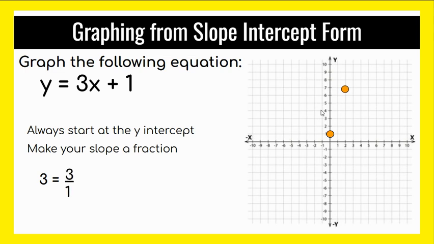And we're going to follow the process of rise over run. So from this point, I'm going to go up 3, so 1, 2, 3. And then we're going to run 1 or go to the right 1. So up 3 over 1, put a point. We can do it again, go up 1, 2, 3, right 1, put a point. And that's where our line would be.